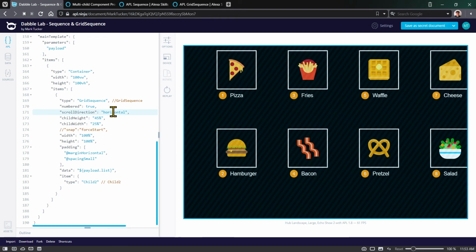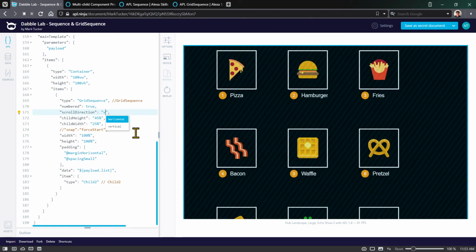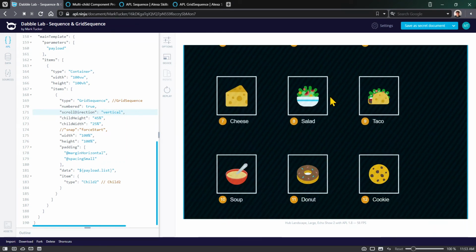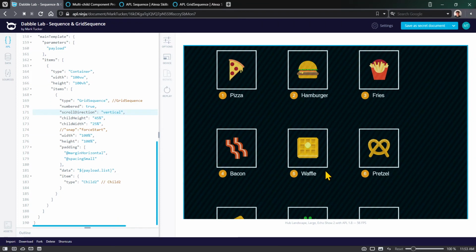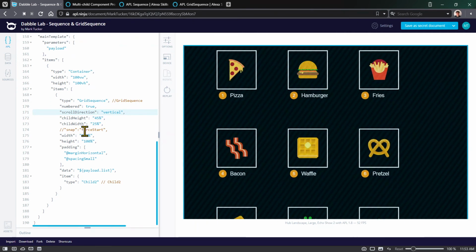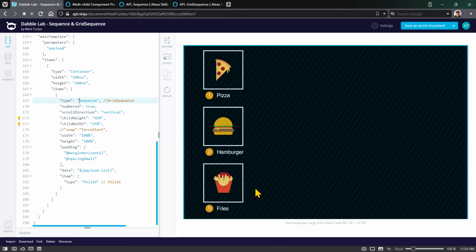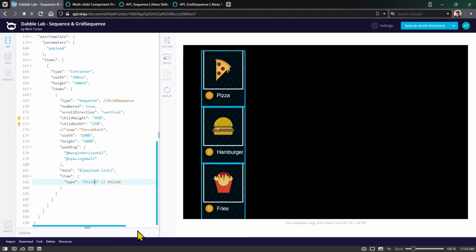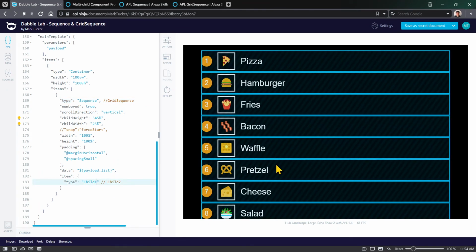Now, if we change the direction back to vertical for this, notice that the numbering is going across 1, 2, 3, 4, like this, and the scroll direction is vertical, but you still take advantage of this layout where you get to see multiple items in a grid. So that's what we're dealing with here. Let's switch back to the sequence and change this back to child 1, because we're going to dive into these individual items and how things are laid out here.